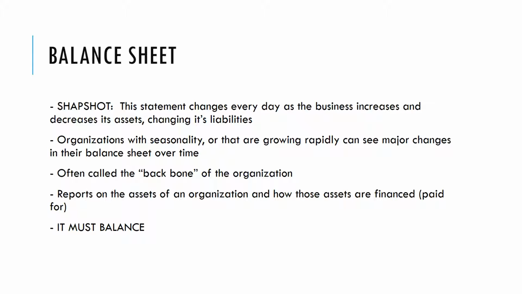And so what it really does is it reports on the assets of an organization and how these assets are financed or paid for. And it's either paid for through liabilities, through owing people money. Borrowed money is considered a liability. Or you have owners that have invested in the company, which is equity. And lastly, as we explained before, it must balance. You cannot have it not balance. It just doesn't work. So if you're ever on a finance test and your balance sheet doesn't balance, you have done something wrong.